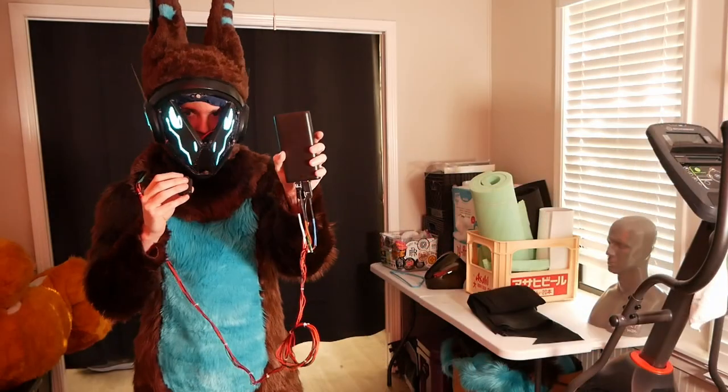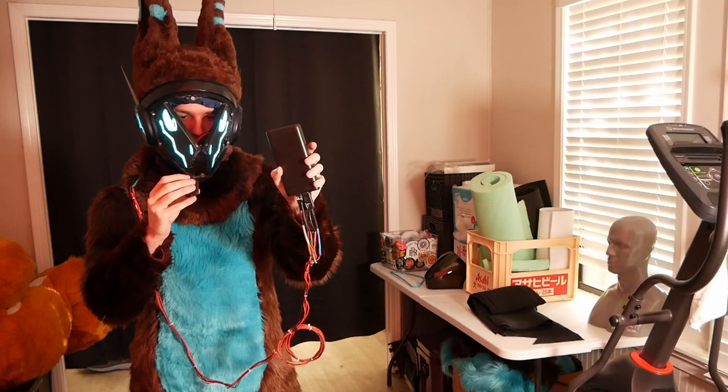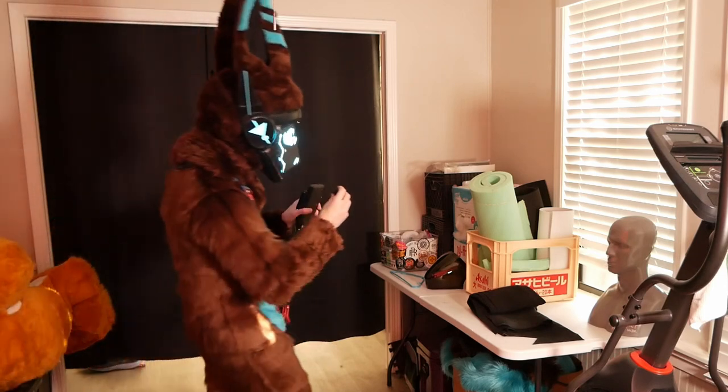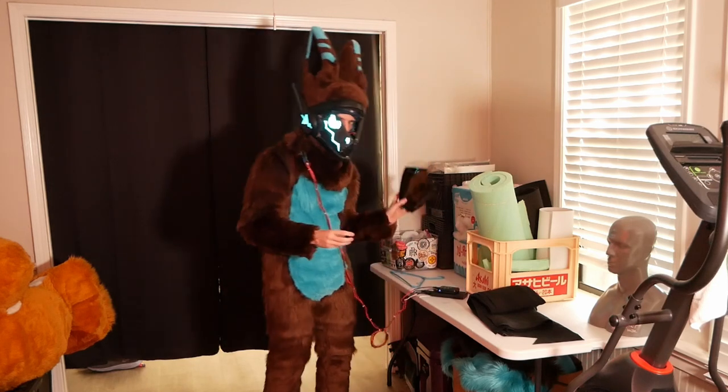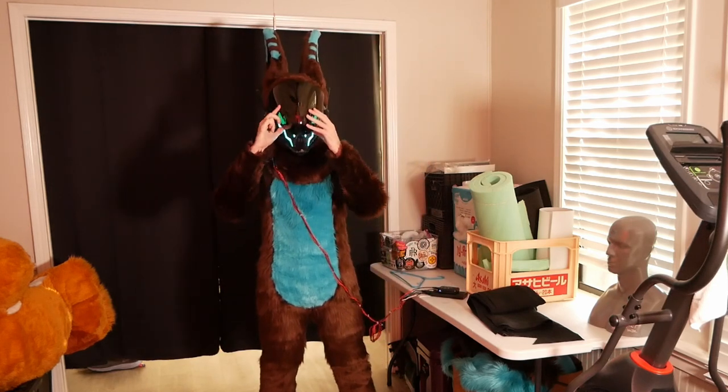Now, in the future, the plan is to have some sort of pocket in the bodysuit for the batteries, but for right now, we can just hold on to them. So, let us put on the visor.